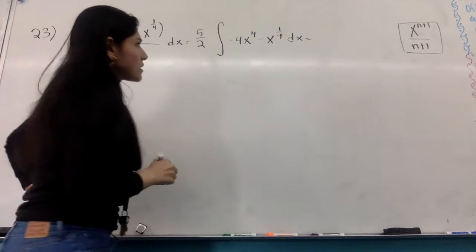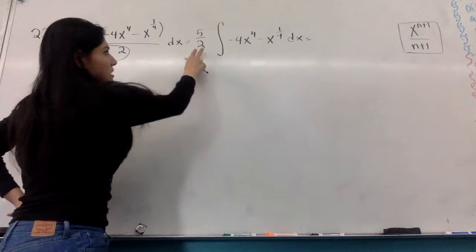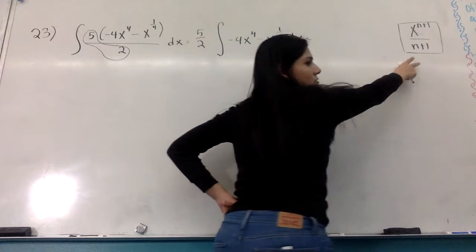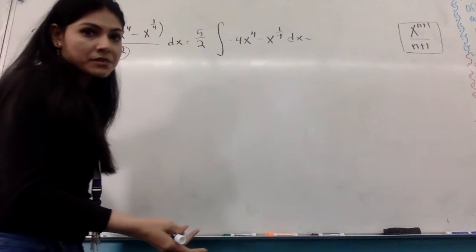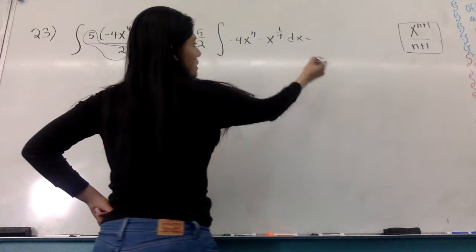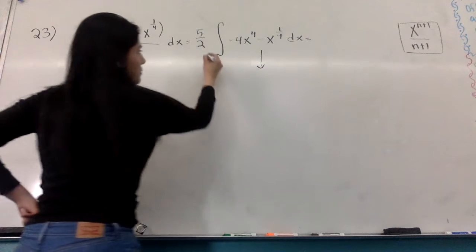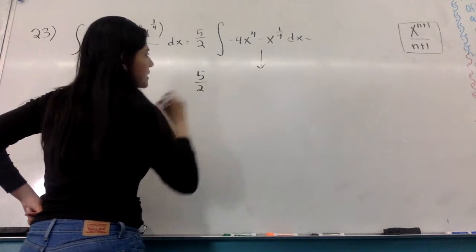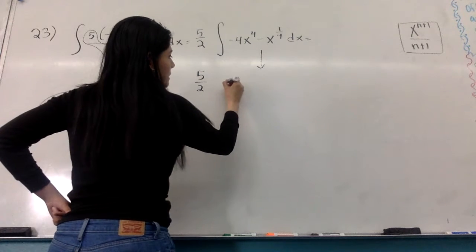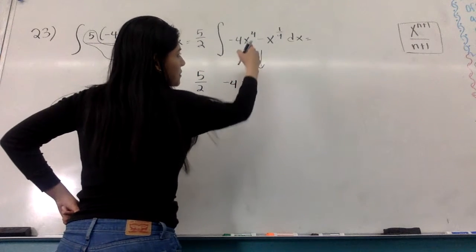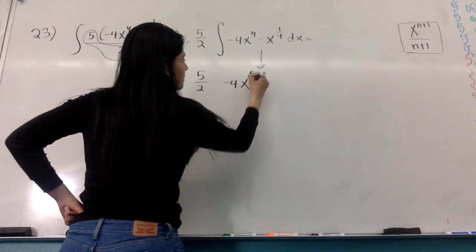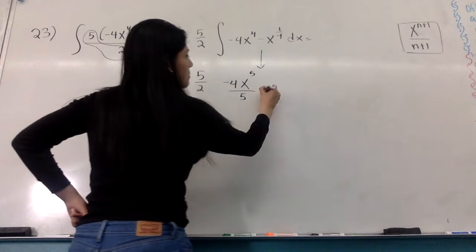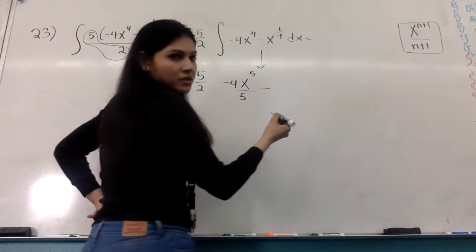And I have this. So at this point, once I pull this out, with these two right here I just have to use my power rule, x to the n plus 1 divided by n plus 1. So I'm going to go ahead and use the power rule right here. I want to make sure I pay attention to bring that 5 halves down. 5 halves comes down. This is going to be negative 4, x to the 5, because 4 plus 1 gives me 5, divided by 5, minus, and then 1/4 plus 1.